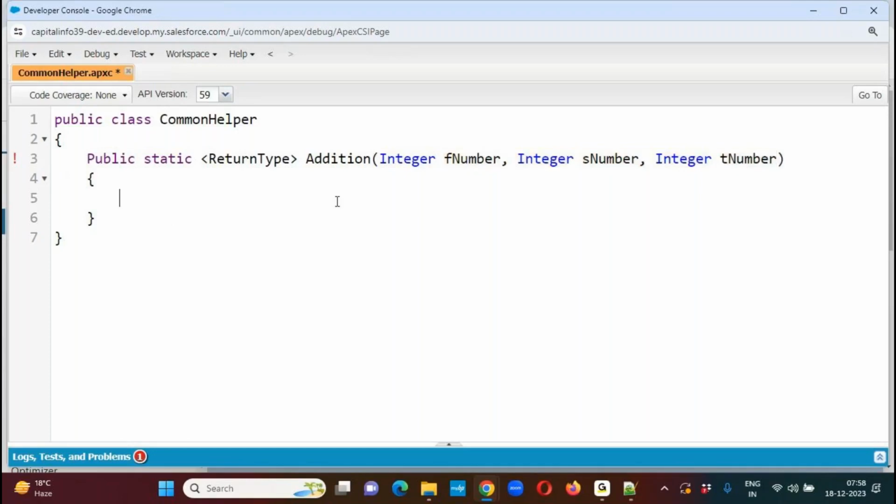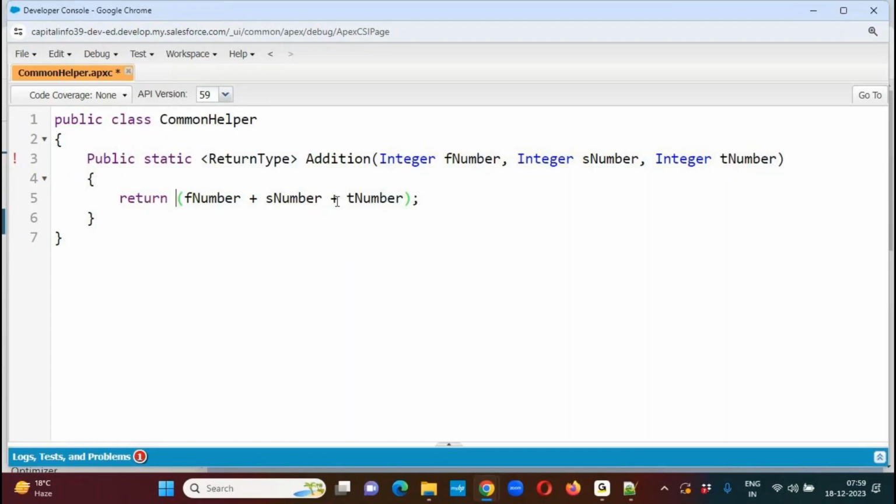So now we are performing the operation: first number, second number, third number. It is performing the addition of these three values. Once the operation has been done, it should return the value, so I'm indicating return. I don't want to use system.debug because I'm not printing these values on the debug log file.